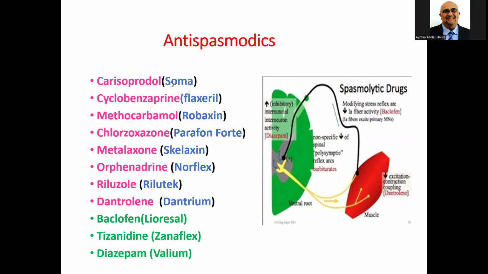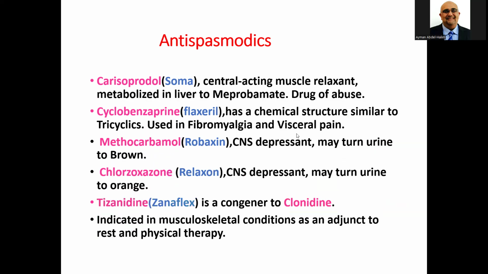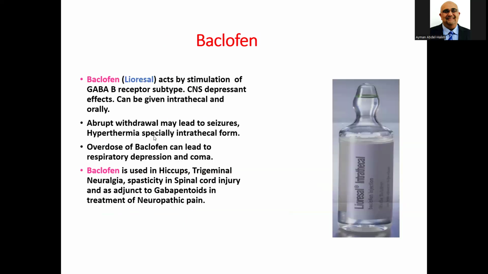It's very similar to amitriptyline, okay? And maybe this is the reason they didn't approve it in Saudi Arabia. Now, this drug is actually very useful in fibromyalgia, okay? So be careful about that. Now, the rest of them, most of them work centrally, okay, except for one drug called dantrolene.